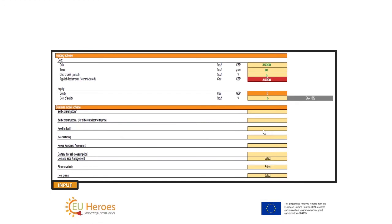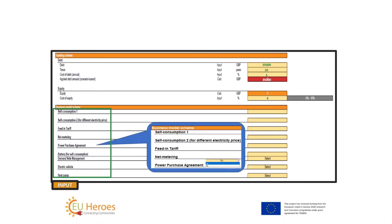So a number of these may or may not be relevant, but for example, self-consumption, you can directly input information on the amount of building consumption. It's worthwhile actually opening up the self-consumption element, because that does give you access to some of the information that you may need further down the line for power purchase agreements, etc., which is probably going to be one of the ones that is most relevant to UK audiences. So we're going to look at PPA briefly in a little bit more detail.